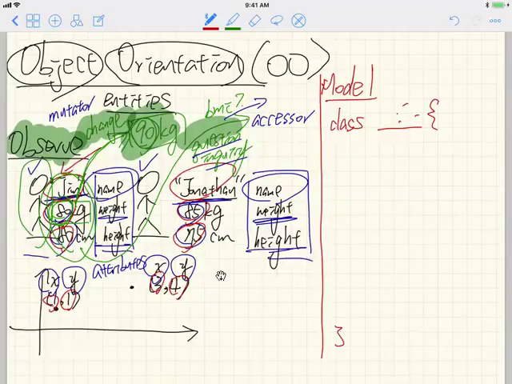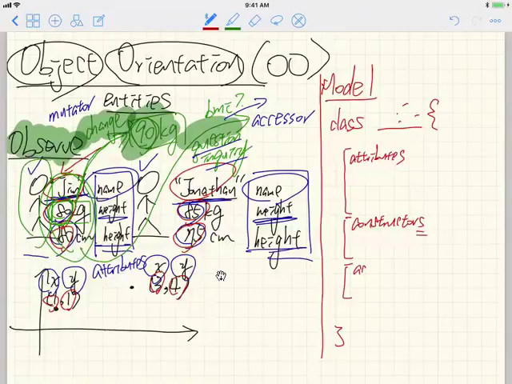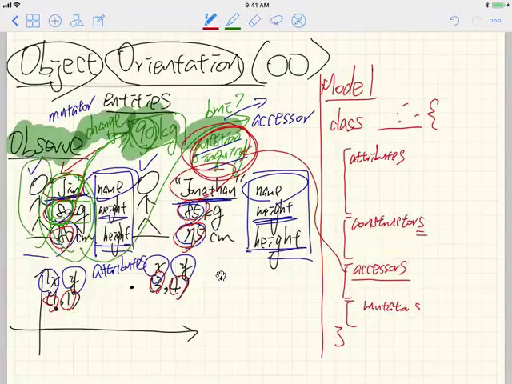And then usually you can divide your class into different sections. You can have one section for attributes. And we have one section for constructors. Notice that I put constructors in the plural. That means you may have more than one constructor for your class. It's totally possible. And then you can also have two different kinds of methods. You can have accessors, or you can have mutators. Remember, accessor corresponds to this kind of question or inquiry. And mutators correspond to this kind of change that you want to make. Okay, you have four sections in general.